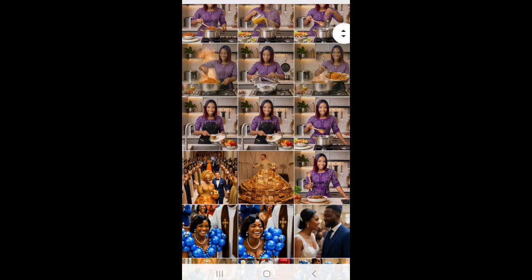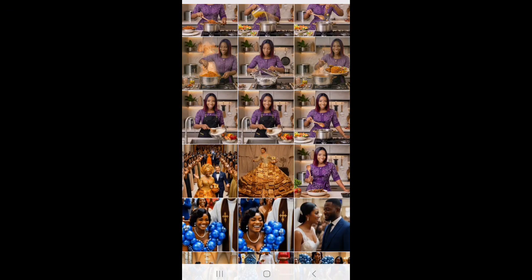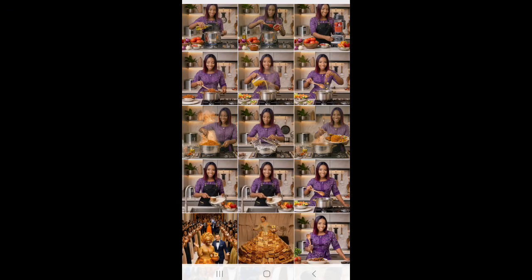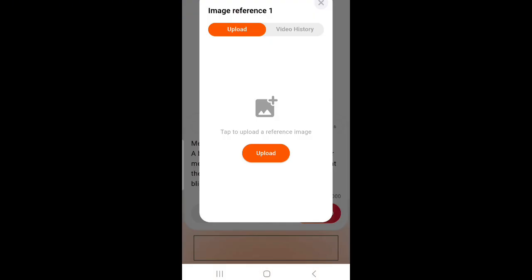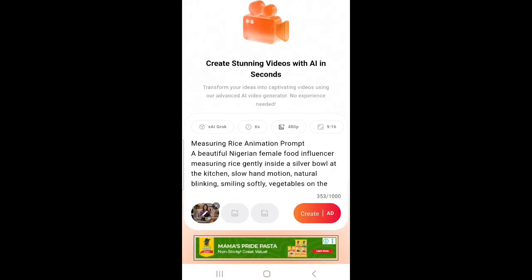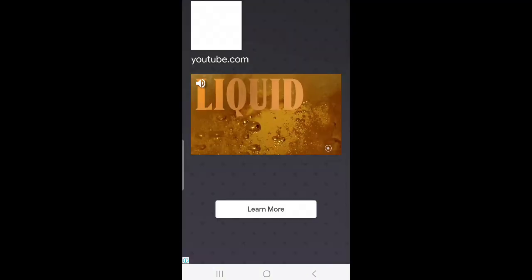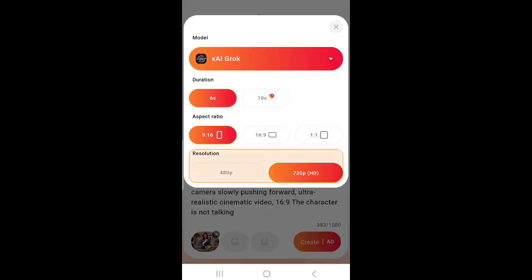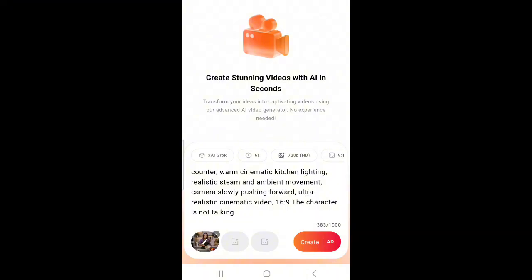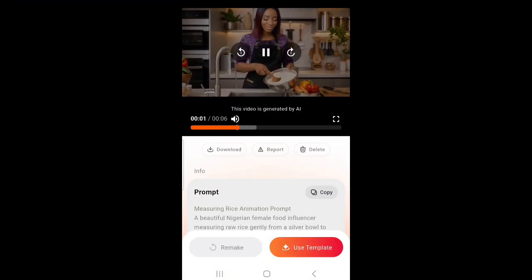Once you paste it, then select the first image, that is the measuring image, or any image at all that goes along with the prompt that you pasted. Then click on create. Once you click on create, an ad is going to show. Wait for this ad to play out, then your video will be generated for you.